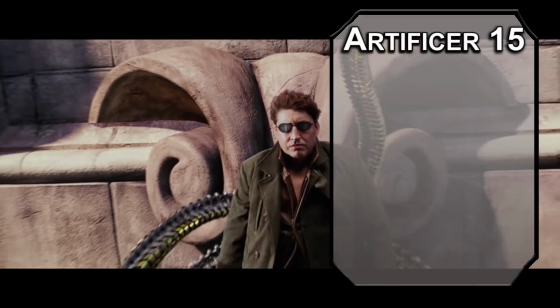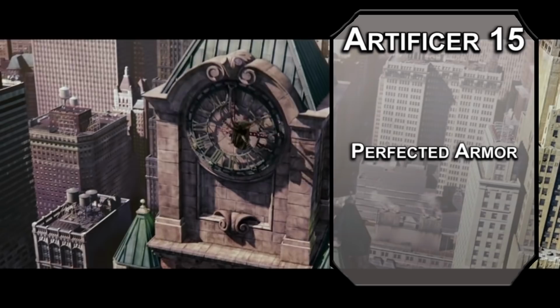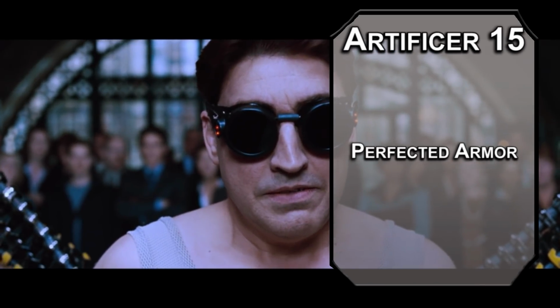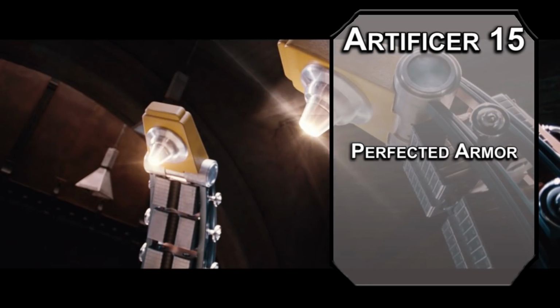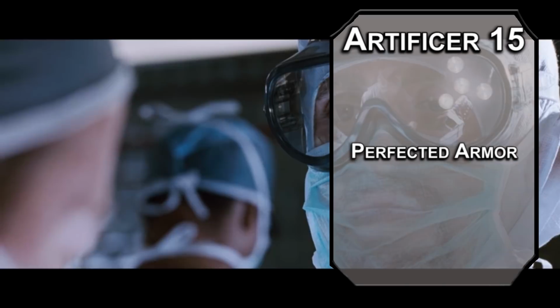15th level Armorers get Perfected Armor for the Guardian model. That lets you use your reaction to pull a creature within 30 feet of you up to 30 feet closer to you if they fail a strength saving throw, and if that puts them within 5 feet of you, you can also attack them. You can use this an amount of times per day equal to your proficiency bonus, and pairing it with Sentinel makes you virtually impossible to escape from.